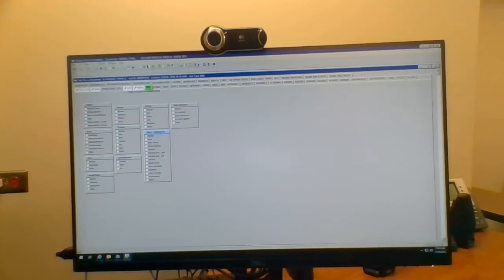Oftentimes, I do chart their oral mucosa, especially for patients that are mouth breathers, and I want to say, oh, this dry mouth is an issue. They have a cracked tongue, they've got caking on their lips, etc. So sometimes I do chart specifically on tongue and oral mucosa for somebody where it's a problem.